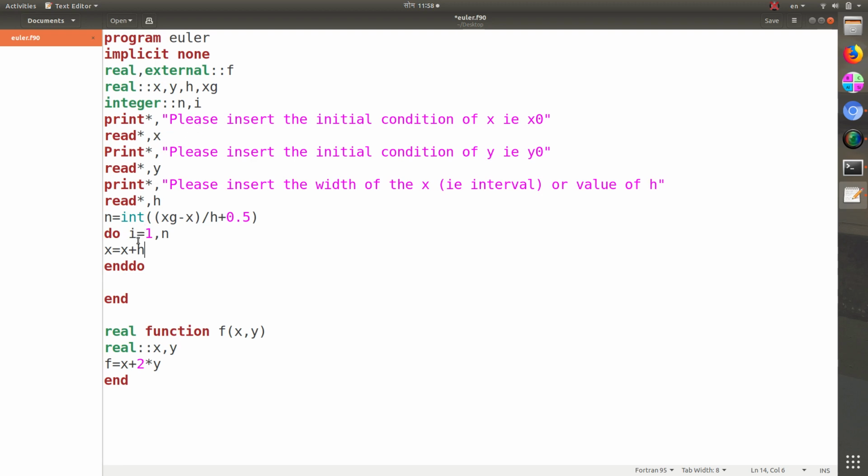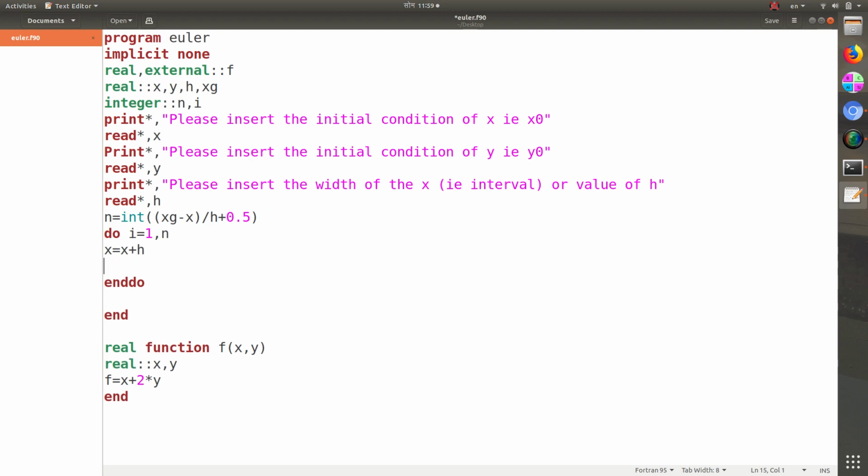So first for i equals 1, x will be the initial condition, and h will be added, and finally the xn would be obtained. Again for i equals 2, this x would be x1 and this x would be x2. Similarly for i equals 3, this would be x2 and this would be x3. So this x is always the previous x and this one is the next x. The generalization is simply that this is xn and this is xn plus 1, where actually this is xi and this is xi plus 1, where i runs from 1 to n.